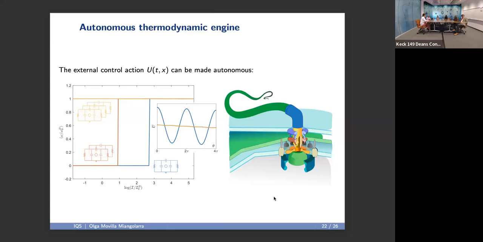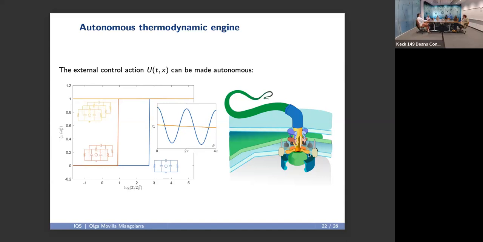And this is reminiscent of this cartoon, which is a rotary motor. This is the bacterial flagellum. In this type of rotary motor, which again we don't completely understand, there are several torque generating subunits. And this one, I think, has 11-fold symmetry. So we're motivated by this type of engine in which we can see symmetries. In the ATP synthase, for example, you also have the same thing, with, I think, 3-fold symmetry. So we're really inspired by this, even if, again, our setting is a lot simpler than the complexity of this type of engine.